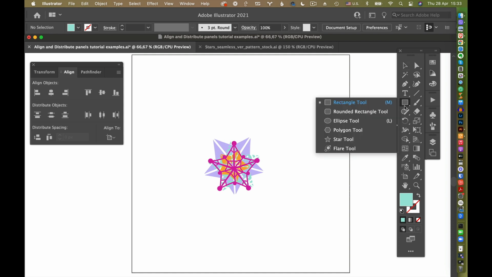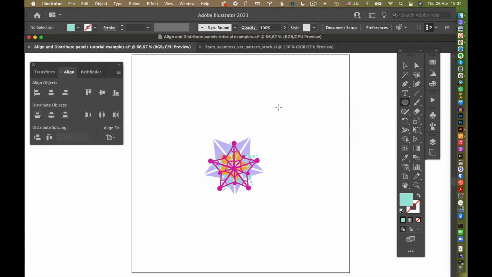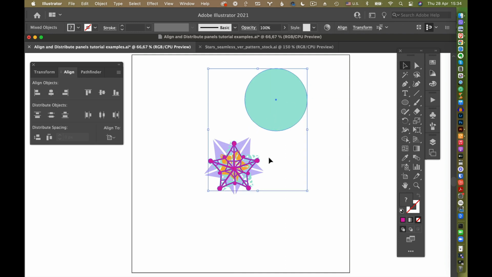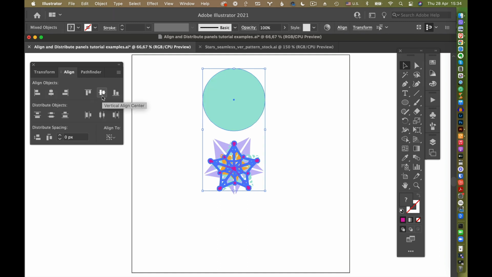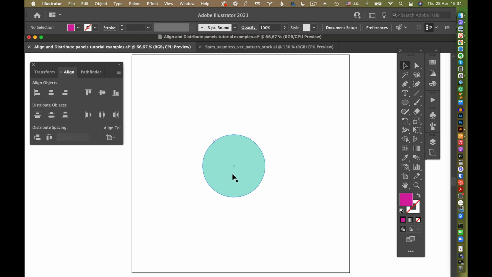For example, let's draw with the Ellipse tool. Then we want to align this ellipse and make it a background behind this star. We're going to click on it one more time to make it a key object. And then we're going to align it horizontal align center, vertical align center.